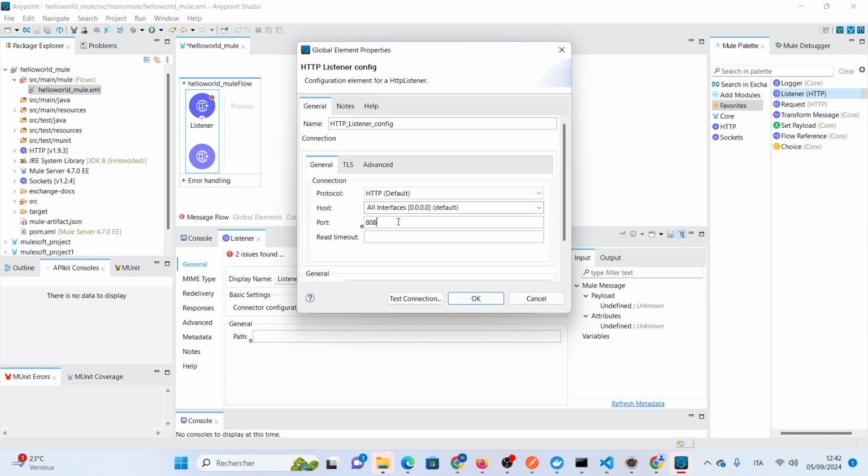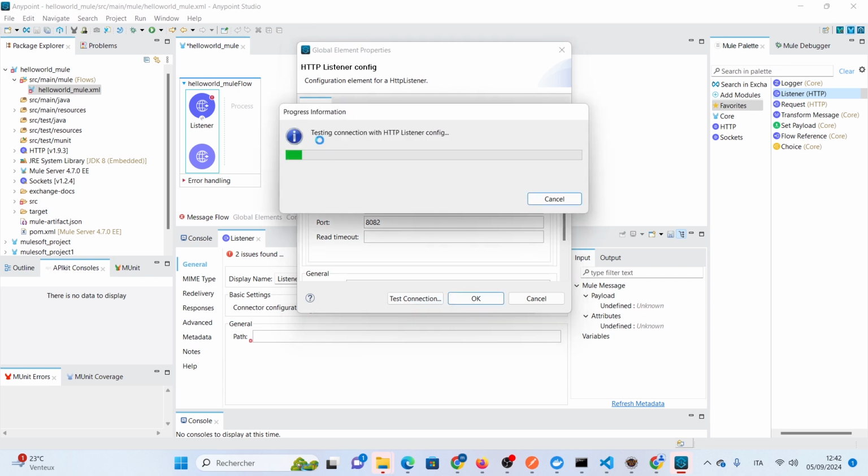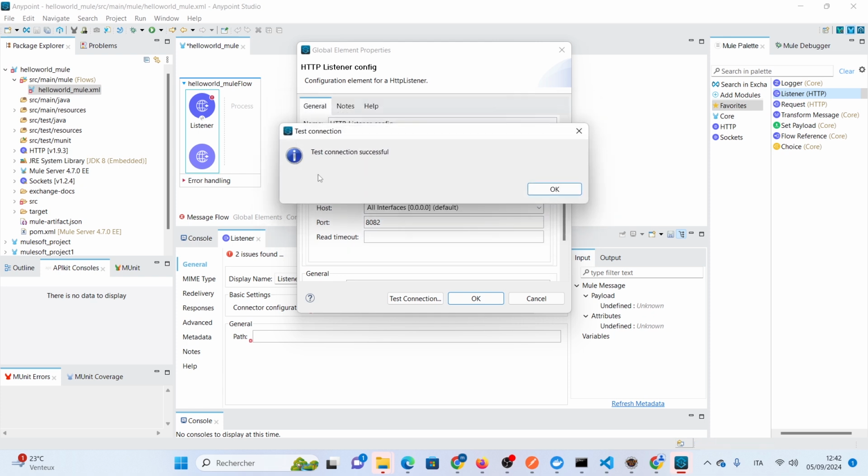I change the port here to 8082 because I like to work with this port. I can do test connection. Test connection successful, so there is no problem working with this port.